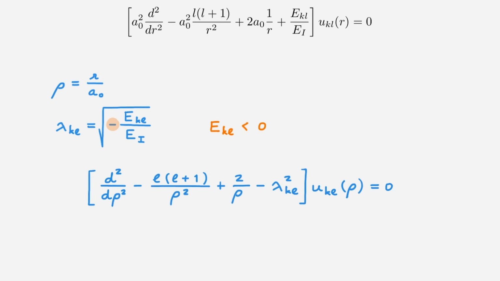And now I hope you will agree that it's been worth making these changes, as this latest expression for the differential equation is very compact, which will prove helpful when doing the maths. Conceptually, though, what we've done is to simply use the reduced Bohr radius here as a unit of length, and the ionization energy here as a unit of energy.